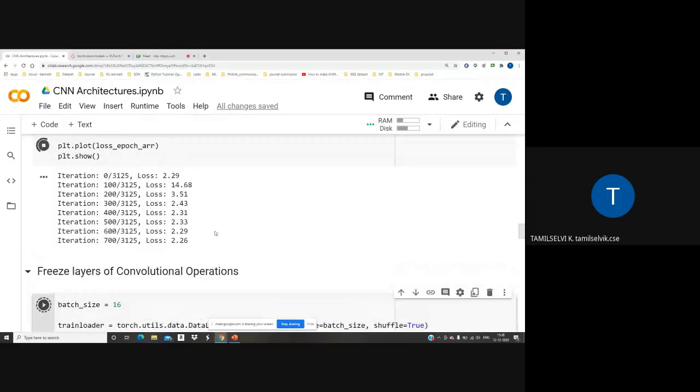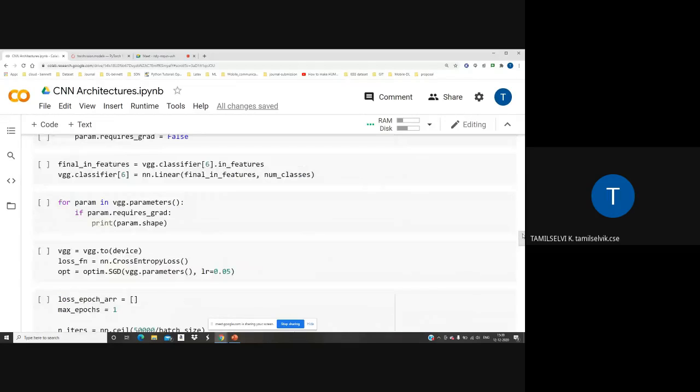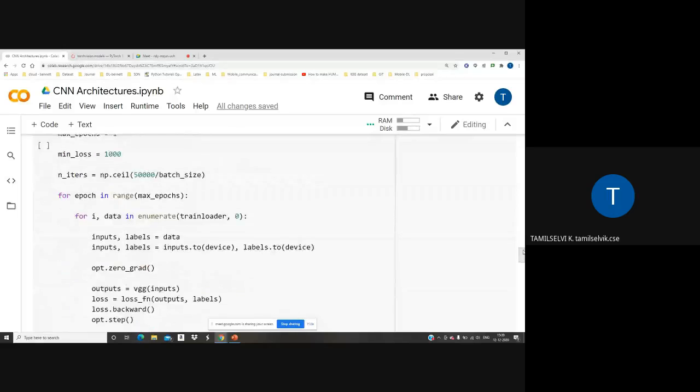You can observe this in this execution. See here, it is 2.29. Again, it is 1.46. It will be decreasing, right? It will be decreasing up to some point, and then it will go into increasing more. So up to the decreasing aspect, I can take a copy of it. Am I right? So see here, up to 2.26, this is decreasing. Now it has increased. So up to this point, I can take a copy out of it. So for this only, we are going for a copy of this.